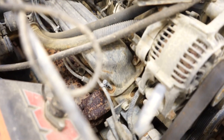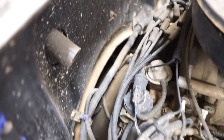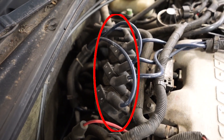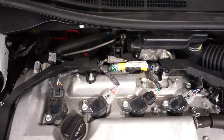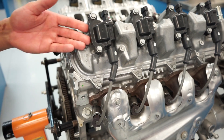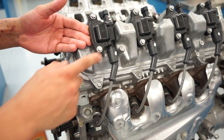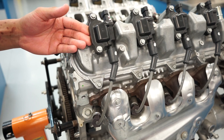This vehicle uses a distributor-type ignition system whose ignition coil is mounted on the front of the engine, which then sends the high voltage to the back of the engine to the distributor. This engine uses multi-spark ignition coils mounted on the back of the engine. This is a Toyota four-cylinder engine that uses a coil-on-plug ignition system — you can see the coils sit on top of the valve cover and the boots go through the head to the spark plug. This coil-near-plug has the coil mounted on top of the valve cover with a short spark plug wire that goes to the spark plug.